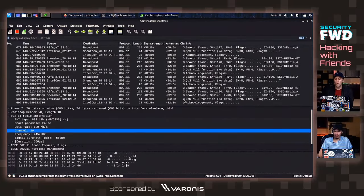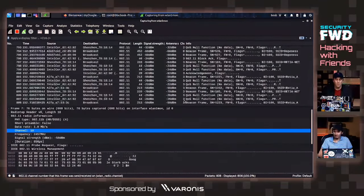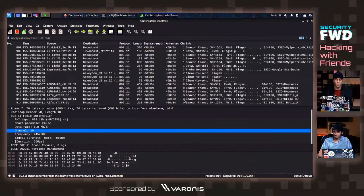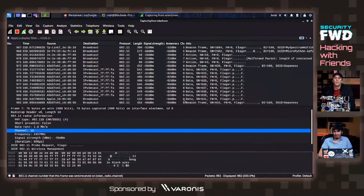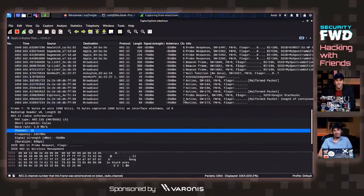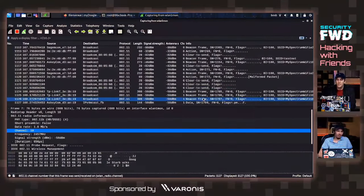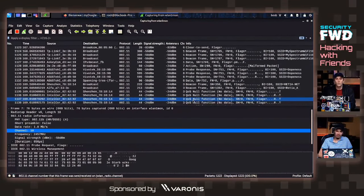So I'm going to, on my phone, just go ahead and create a Wi-Fi network, which I just did. And it's going to be called Testnet. So let's say that we're a hacker, we're starting from scratch, we want to identify this network Testnet, and we're going to look around and we see that there's also beacon frames. So there's a bunch of different ways we can start hunting.